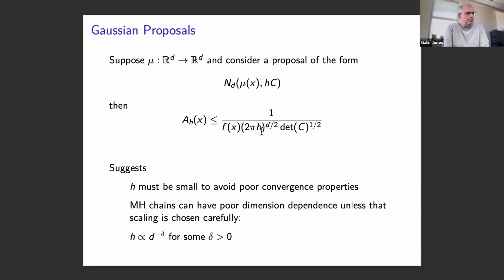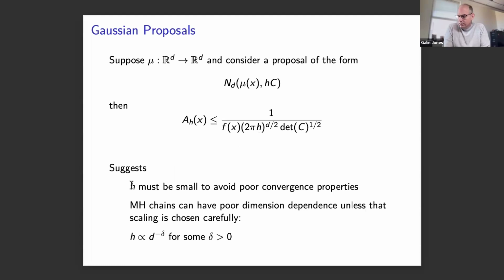And so this means, right, if we choose h to be large, even something like 2, okay, and the dimension d of the problem is at all appreciable, it will drive this acceptance rate to 0, which is bad, right? So this tells us right away that h should be chosen to be small, specifically less than 1, especially in higher dimensions, in order to avoid failure, right, before we even start.